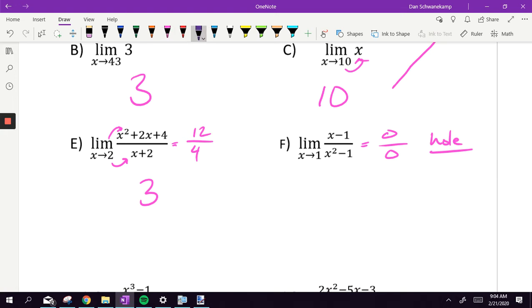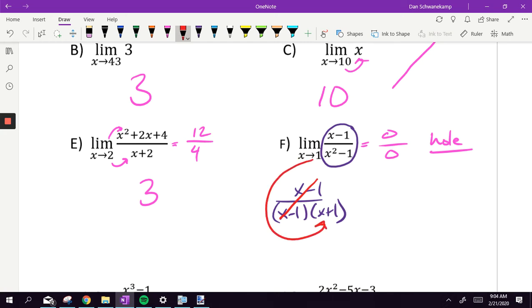All right, so when we get this, it's a hole. We're going to take our function and factor it. So x squared minus 1 on bottom, we are going to factor into x minus 1 times x plus 1. We factor, and then we should be able to cancel. Can I do that here? I've got an x minus 1 here, x minus 1 there. That's going to cancel. And then I'm going to plug back in. Factor, cancel, plug back in. I'll ask you that a lot. So we are then going to take the number 1 and plug it in.